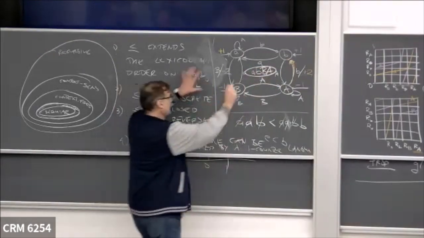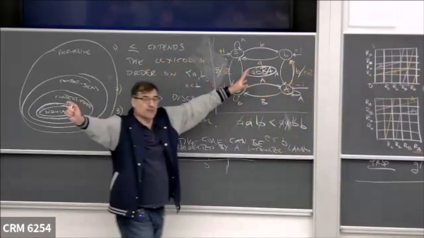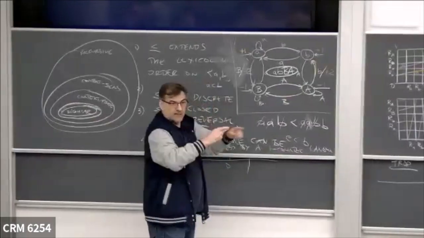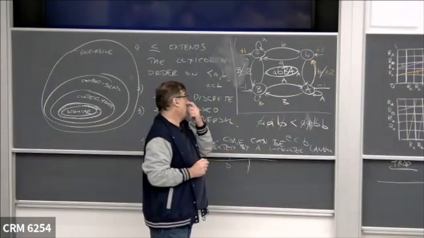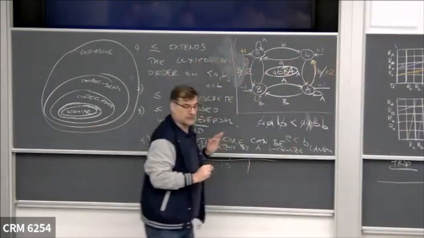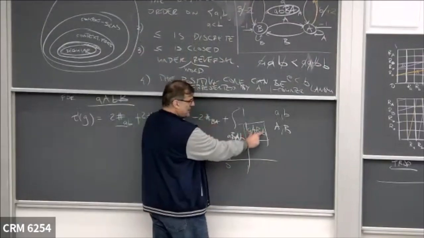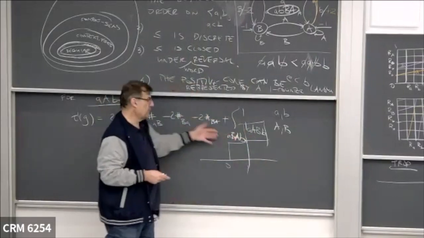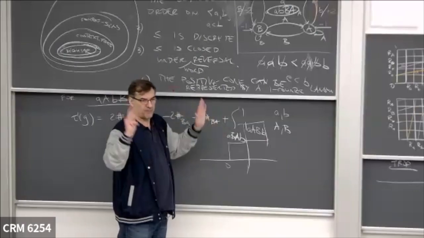So I can string along many of these little automata and make an infinite automaton to the right and to the left. But it still does the job. It calculates who is positive, who is negative. Moreover, if I do it in such a way that the choices that I make here are eventually periodic in both directions, that whole thing will still be just a finite automaton. I can use the periodicity and I'm fine.